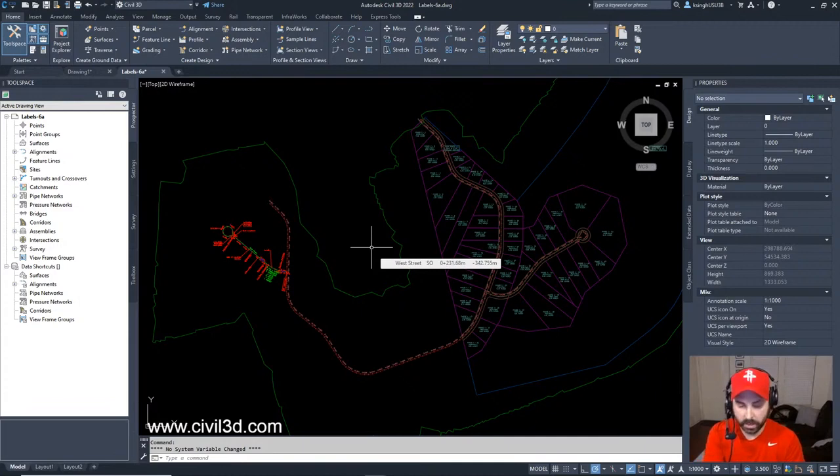Primarily, we were creating a label style that refers to another object. In that exercise, you use the reference text component to create a single label style that annotates two objects of different types. So that's where we left off.